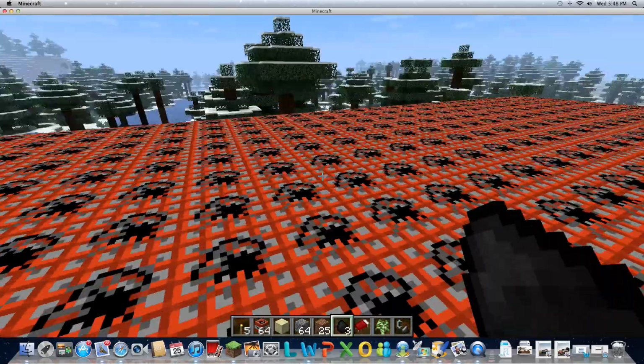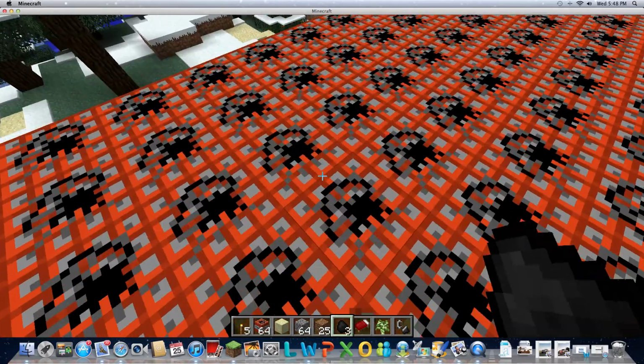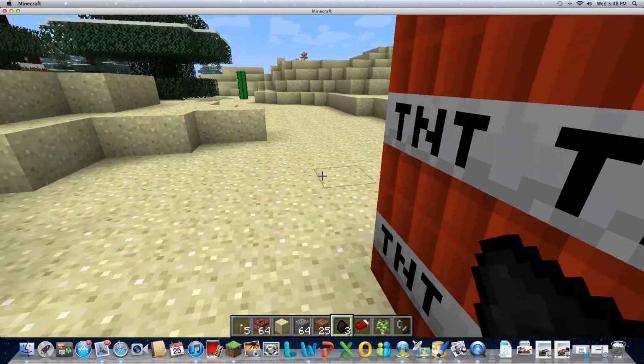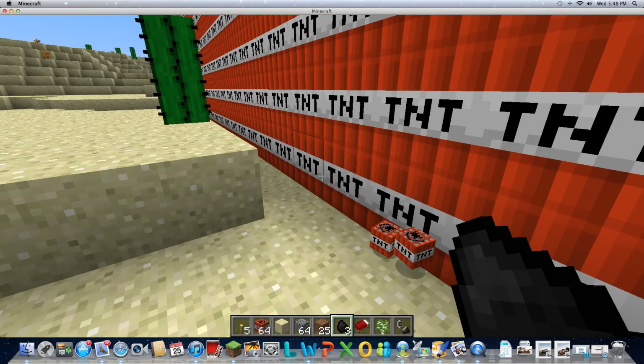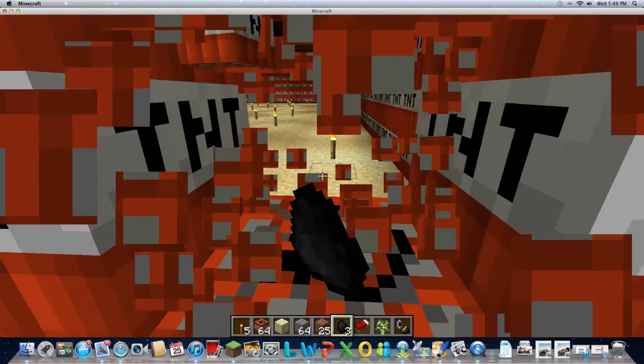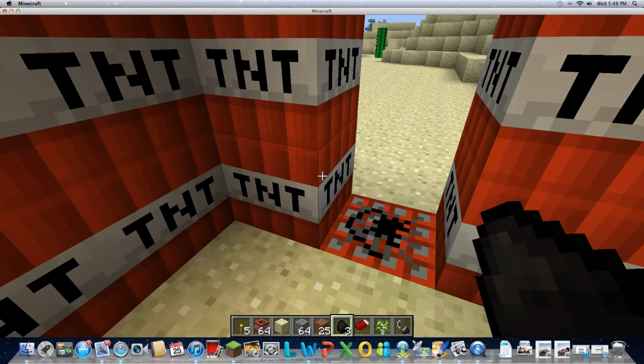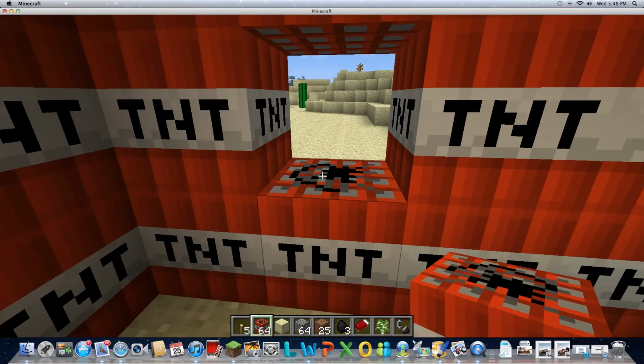I'm on Minecraft right now, which is like this really fun game where it's basically blocks and stuff. Well, you guys probably know what it is. Anyway, I'm on creative mode, and I made this huge house out of TNT, and I am going to blow it up. And I really hope this works because this is the first time I've done a screen cap kind of thing.